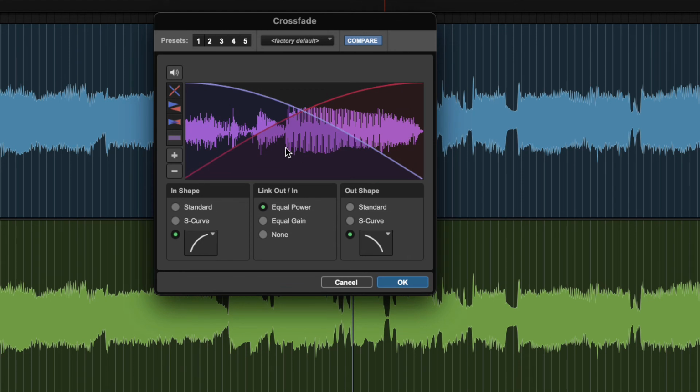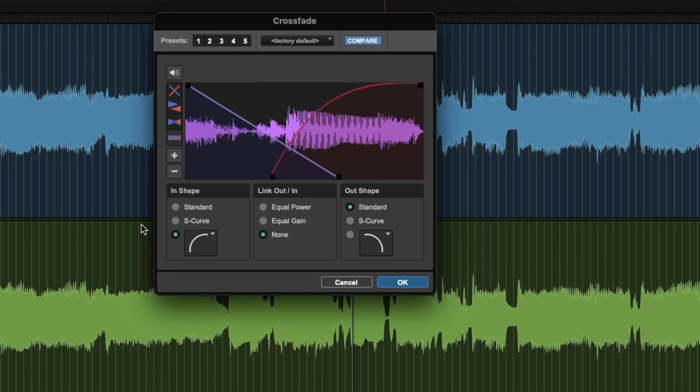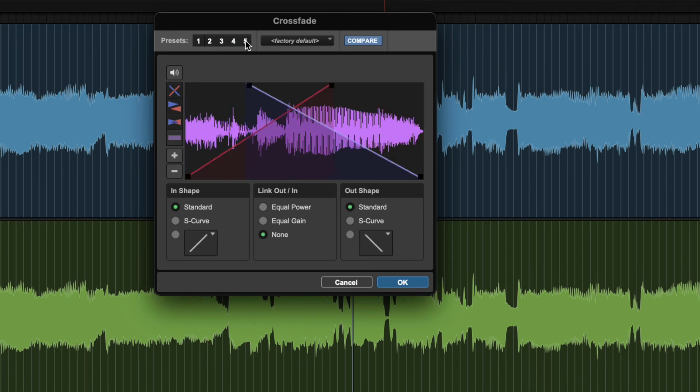Okay, and then a quick thing about fade presets. You get five automatic ones that are built in, different things that they suggest or have ready to go for you. You can also override these by adjusting what you have there, making your own, and then you can create a new preset to overwrite that one by holding down Command or Control and clicking. It will flash blue at you for a second. So you hold down Command and then hold down on the preset number that you want, and you can create a new preset and override the other one. All right, so that one's now there.